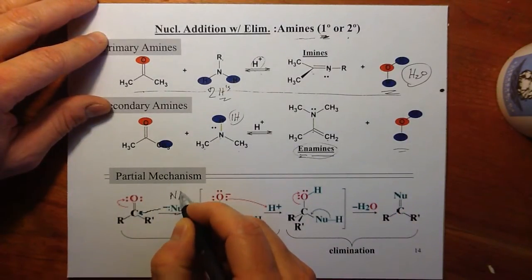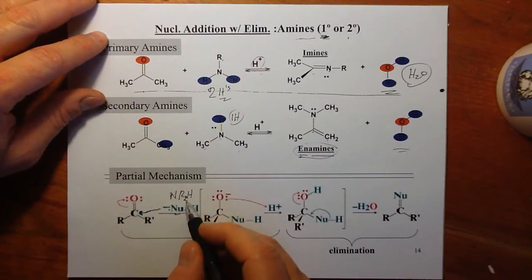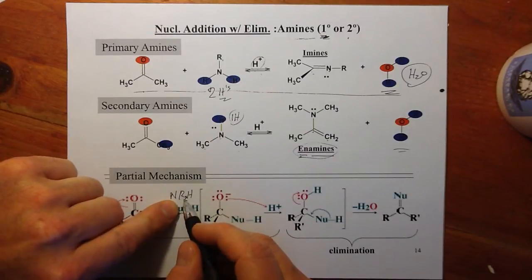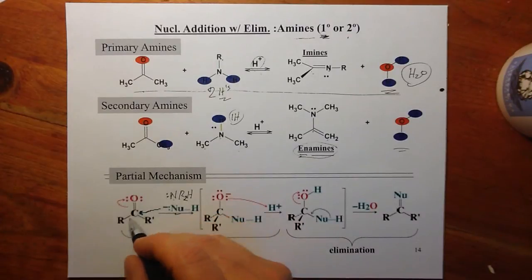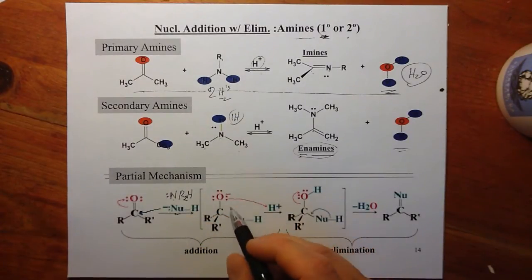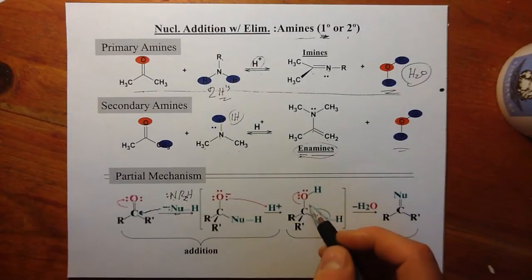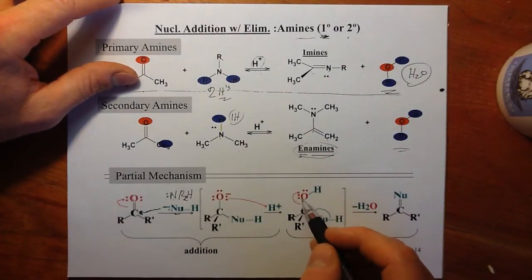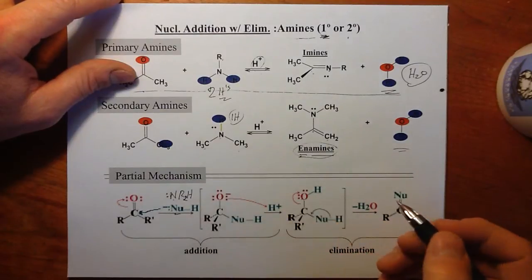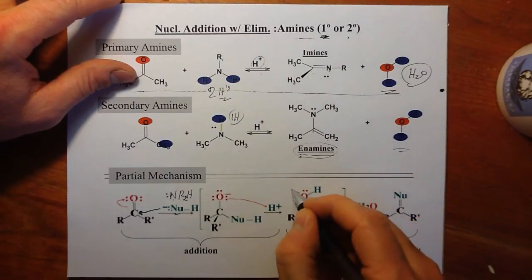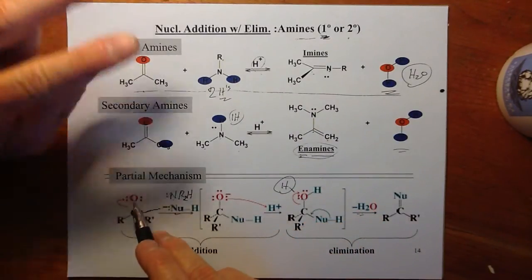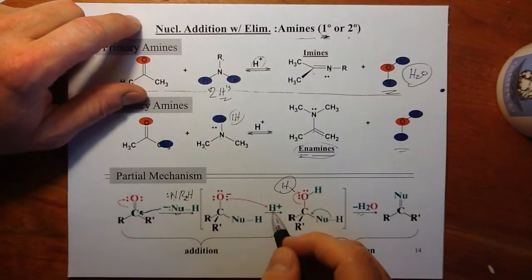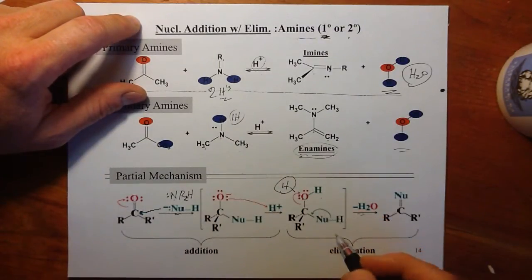If we have an amine, and I'm just going to leave it undefined, well, I guess we'll use a secondary amine. It has two R groups, a hydrogen off of this nitrogen. We haven't defined what those R groups are. The nitrogen can make the attack. We can protonate this oxygen. We can have a second protonation of this oxygen. That should be shown here because we want to lose water. So we can protonate this oxygen not just once but twice. And if we protonate twice, we get water as a leaving group.